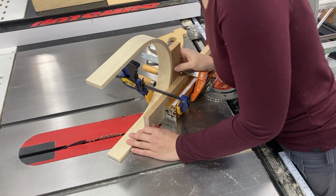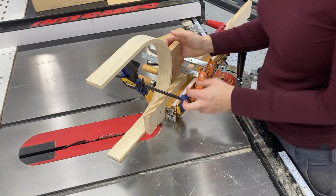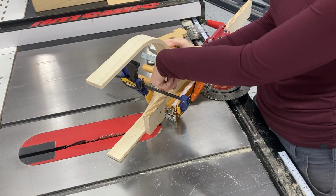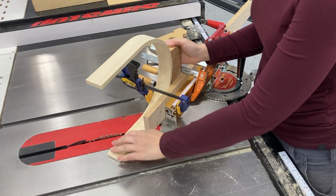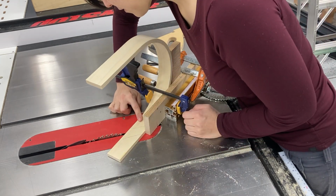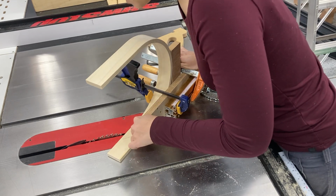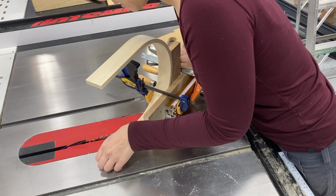Now my lamination has several points of contact. It has a point of contact up against this physical stop. It has a point of contact butted up against the fence, and it has a very small point of contact on the machine bed. So I'm going to try to rely the least amount on the machine bed because I know I'll be cutting most of that away.